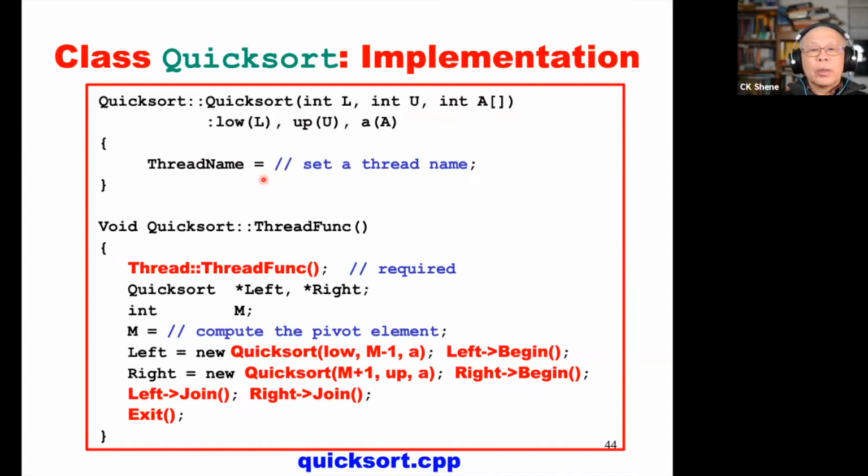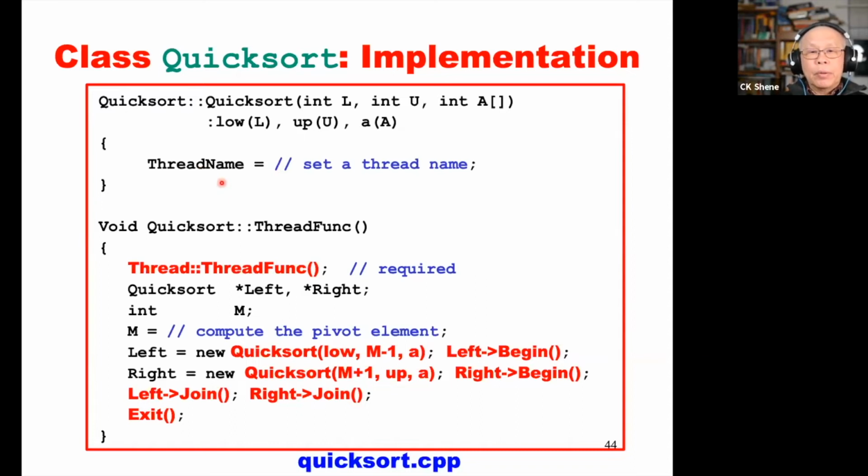You just assign a pointer to a string to it. How will you be able to generate a string? We talk about several mechanisms. You could use a string copy, a string concatenation, and even sprintf to generate a sequence of numbers and put them together to create a new string and save the new string name to thread name.